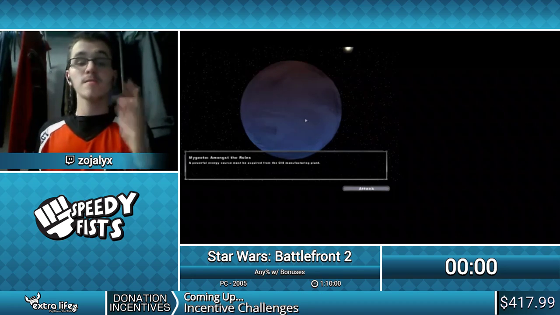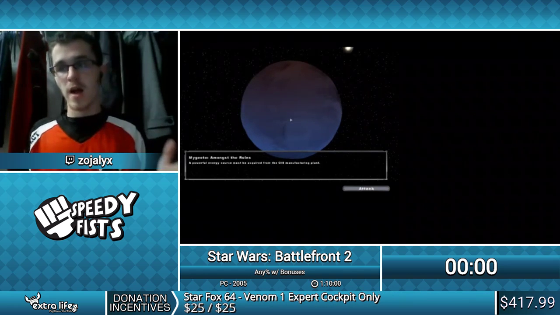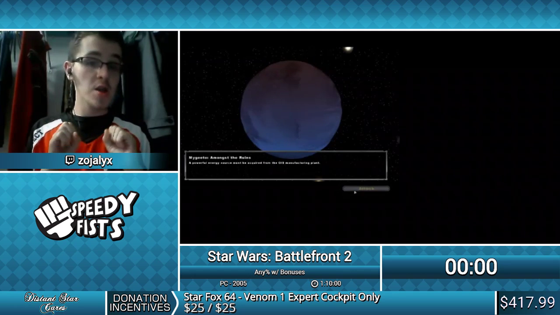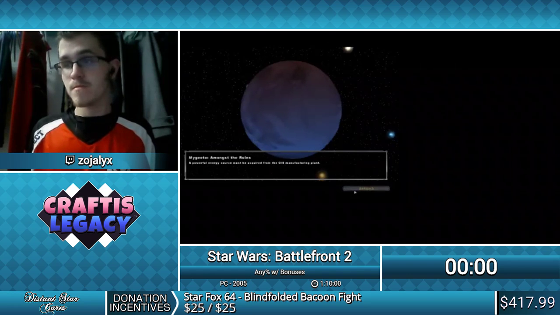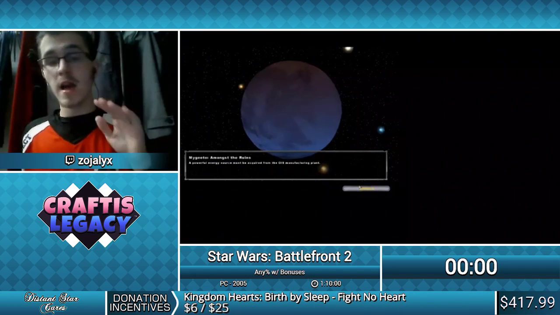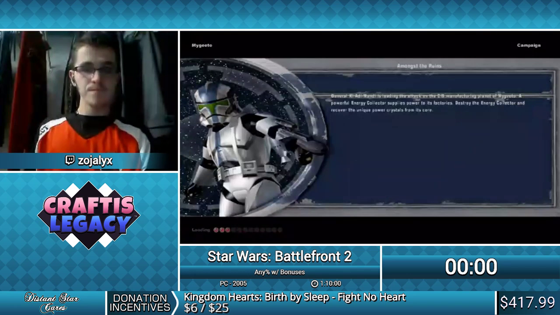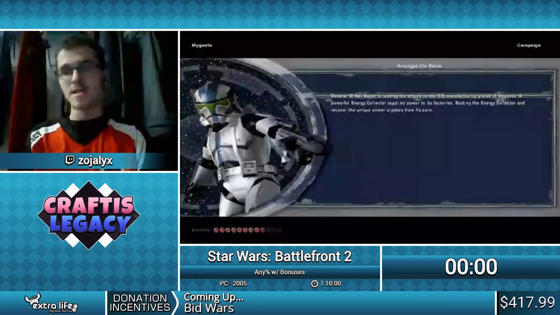Now, one quick thing before the run, it's going to start a little weird. I'm going to start the loading while I'm explaining. When the load stops and the screen goes black, that's when you start the timer. So I'm going to hit start, and then when it goes black, go ahead and start the timer. I'll say go, because you won't be able to see.